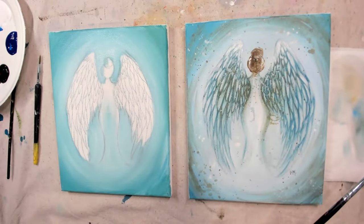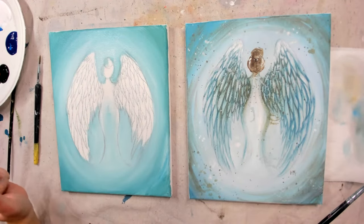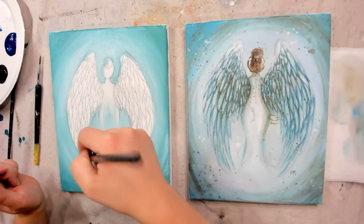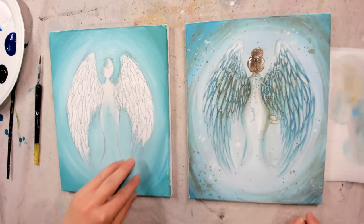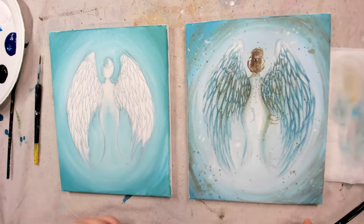All right, I'm going to let it be. Everything for me is colored, as you can see, all inside the feathers, like in between the feathers. All those areas are important. So make sure you cover all the in-between-the-feather areas. Again, it's not a big deal if your feathers get a little bit overlapped. That's easily fixable. And make sure you bring it up the dress a little bit. All right, mine's ready, but I will give you guys a couple minutes for that. And then we'll move to our next step.